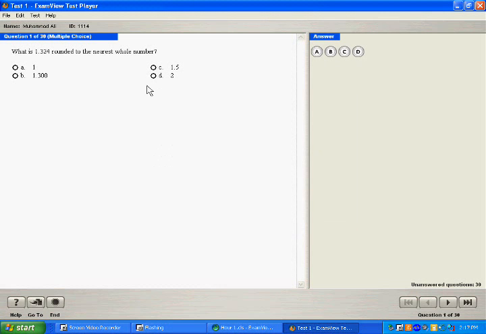Students have 3 ways of answering options. They can either click on the answer over in this screen, so if they think it's A, they could click A there. If they think it's C, they could click C here. Or if they thought it was B, they could just click B on the keyboard.